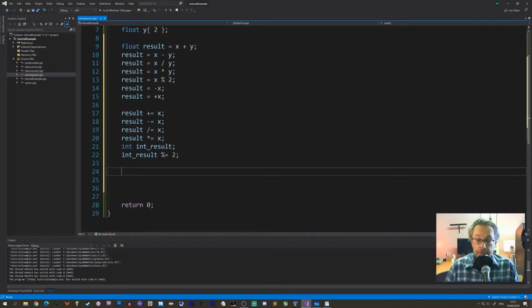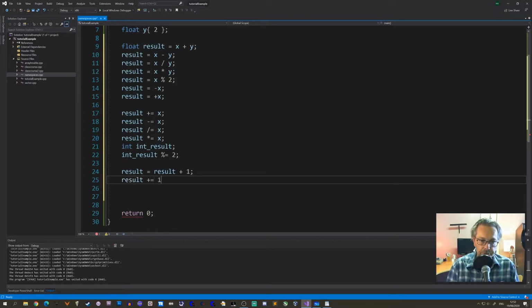Now there's another special case for operations. If we want to do result equals result plus 1, we could write result plus equals 1, but some people still felt that this was too long, so they added result plus plus.